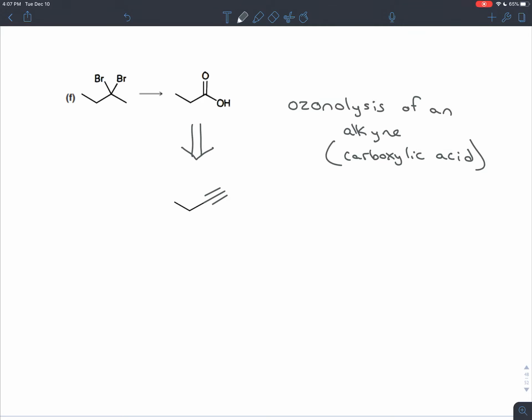So here, if you count them up to make sure, you've got 1, 2, 3, 4 carbons. So 1, 2, 3. So we just added that extra one at the end. And the third carbon that has the carboxylic acid on it, notice that that was one of the carbons in the triple bond. Okay, so we could make this if we had this alkyne by doing an ozonolysis.